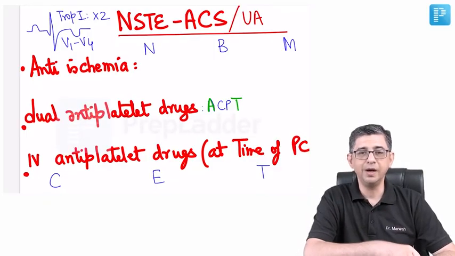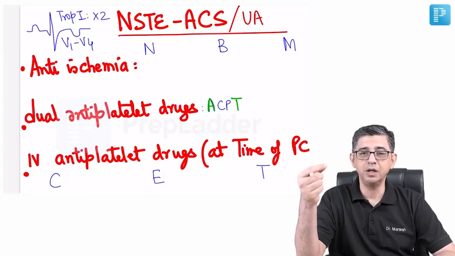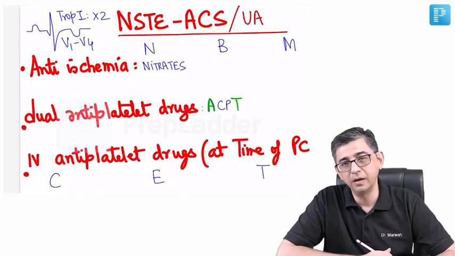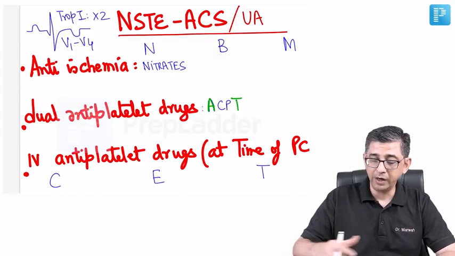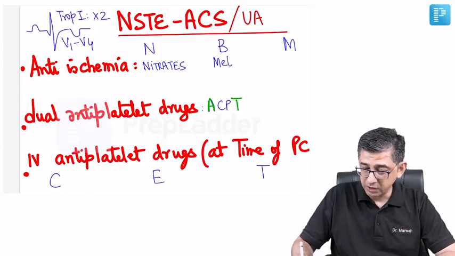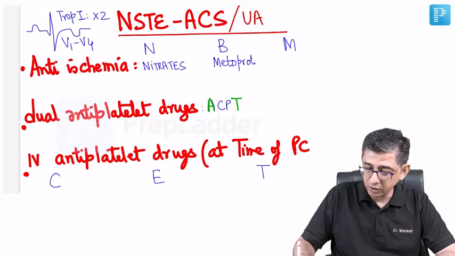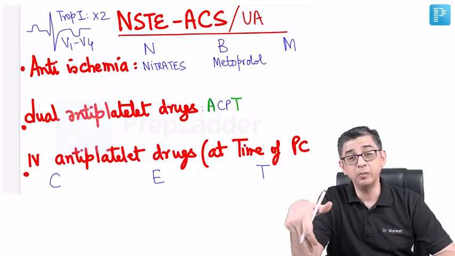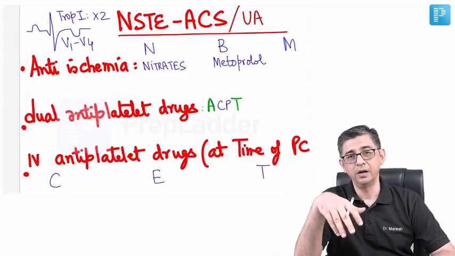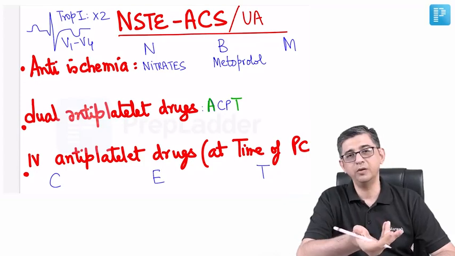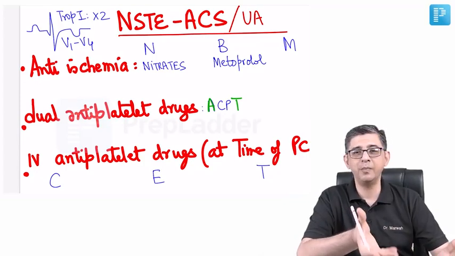The first and foremost thing I need to do in this particular patient is an anti-ischemia measure. The anti-ischemia measure would mean that I'll be giving sublingual nitrates to this patient, or if I have a buccal spray, great. Apart from nitrates, another anti-ischemia measure that I'll be using here is a beta blocker. Remember when I was describing ST elevation MI, I was talking about a beta blocker, and now I'm talking about beta blocker even in non-ST elevation MI. Why? Because this beta blocker will decrease the heart rate, decrease the oxygen consumption of the heart, and cause reduction in the hypoxia component. Everything that we're doing is for damage control.